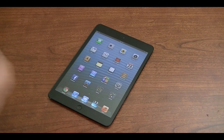And so the base start price for the iPad mini 16GB, just the Wi-Fi model, black and slate or white and silver, is going to run you about $329. Personally, I think this is a little expensive. It's kind of unfortunate, but I could understand since it is still an Apple iPad tablet, just a little bit of a smaller version. Still very nice though. I do wish the price would go down a little bit.